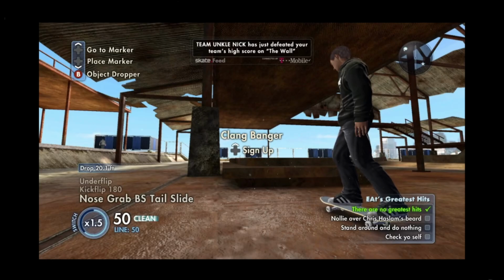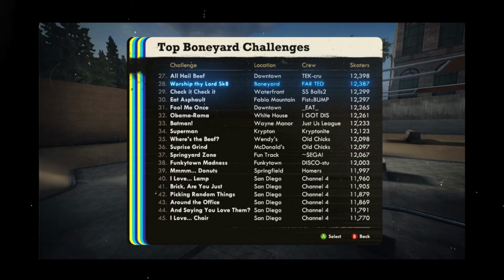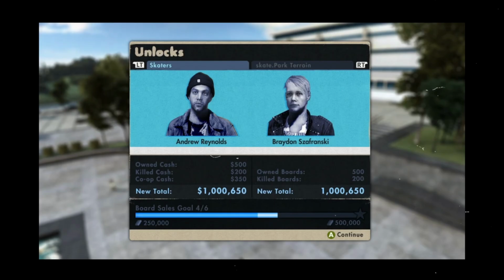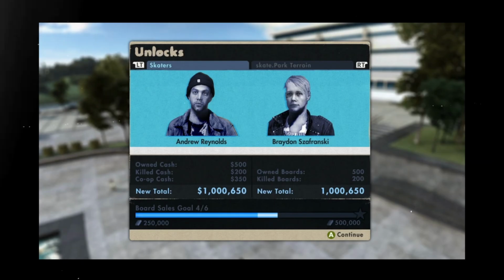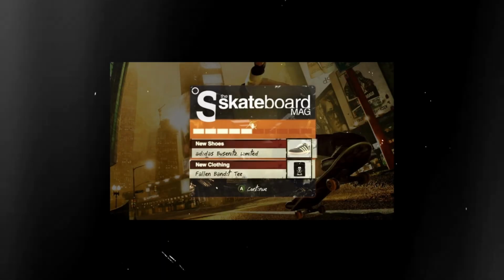The concept for Skate 3's activities. Honestly, the placeholder has some goofy names. I'm unsure what the screenshot could be, but it could be service for Skate 2. A Skate 3 concept poster. The unlock screen for Skate 3, which for some reason is showing income again. Skate 1's skateboard mag unlock screen.